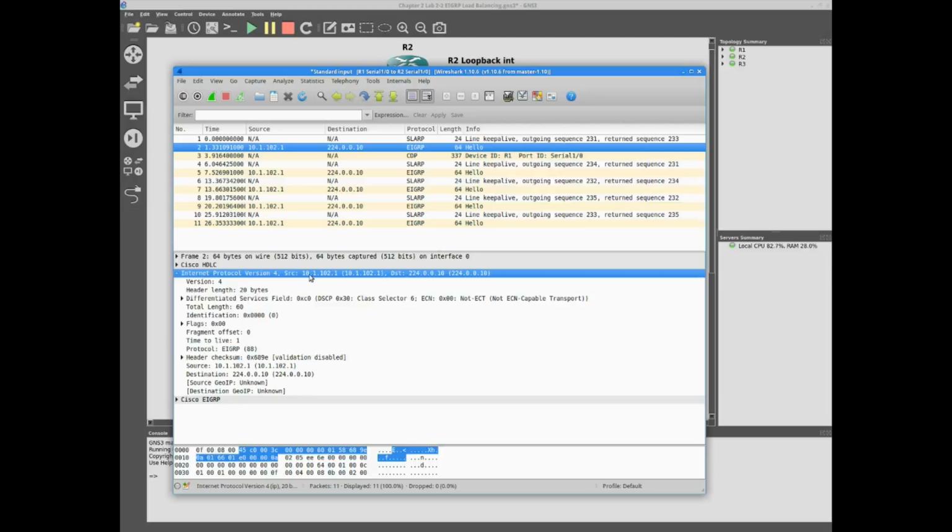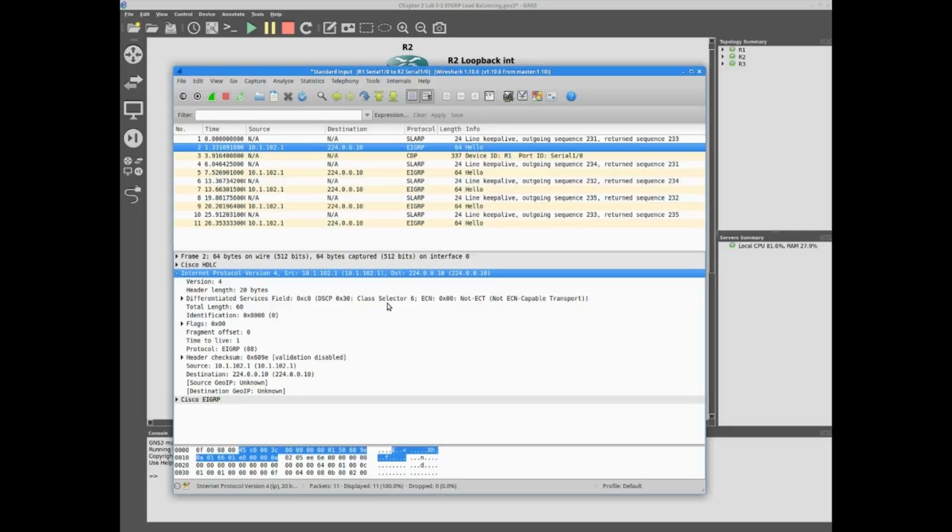Look at the source. The source is showing router 1's serial interface, 10.1.102.1, but notice the destination, 224.0.0.10. It's a multicast. Unlike my previous session with RIP, which continued broadcasting out, we're now moving into multicast space.